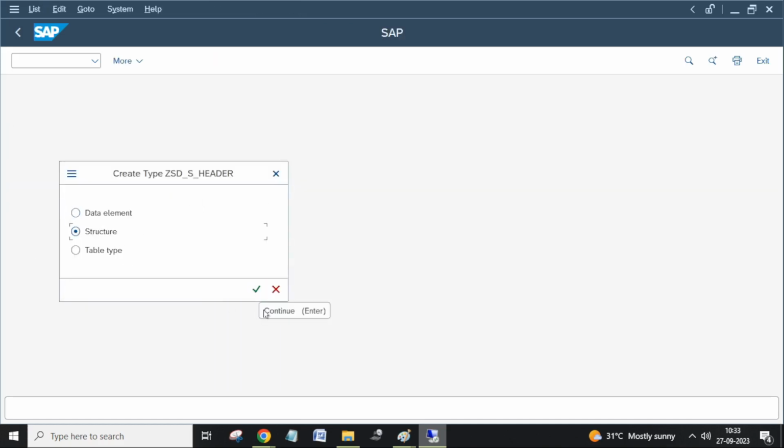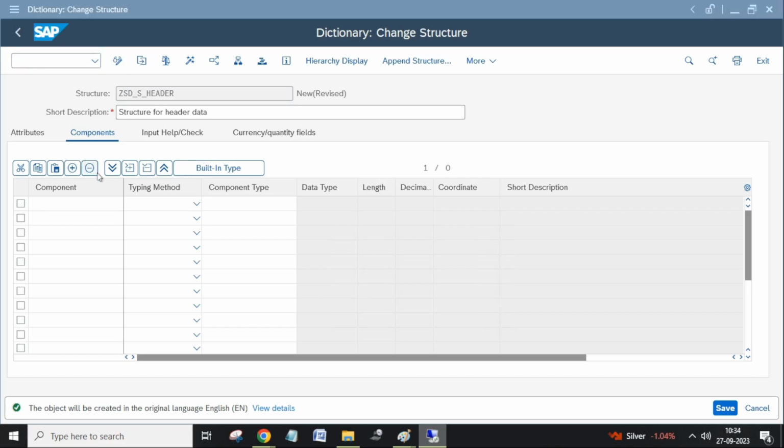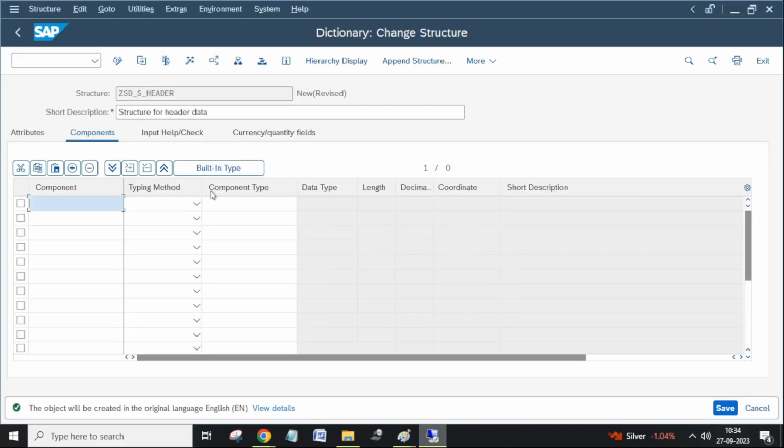Create it. Select structure. Structure for header data. I'll go to the table and copy fields and the corresponding data elements. VBELN.